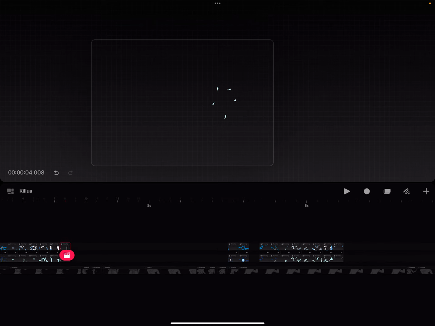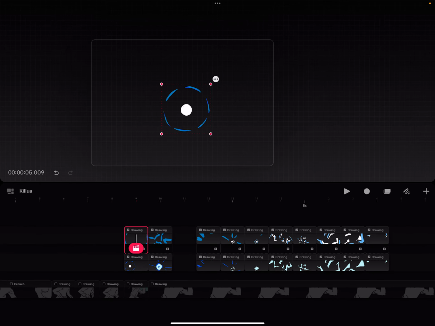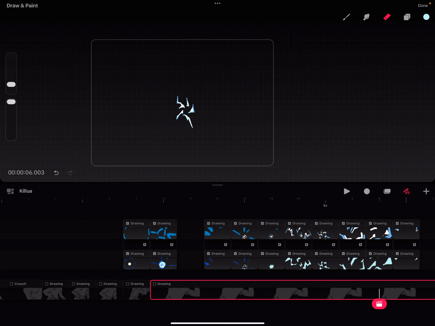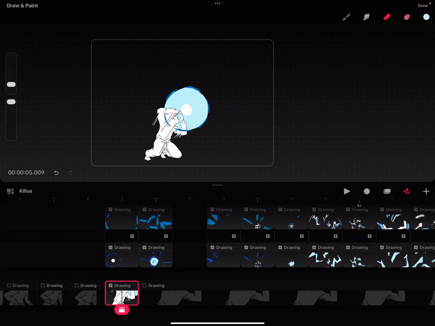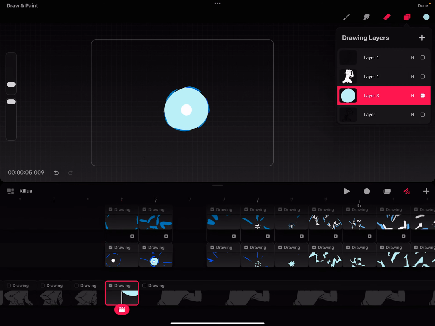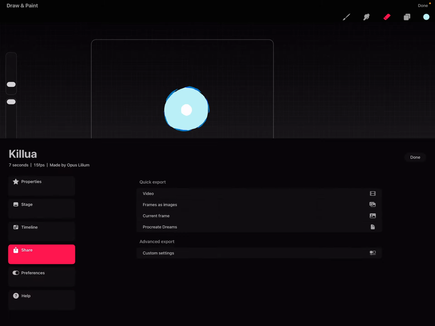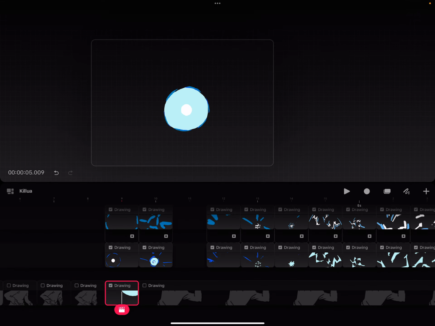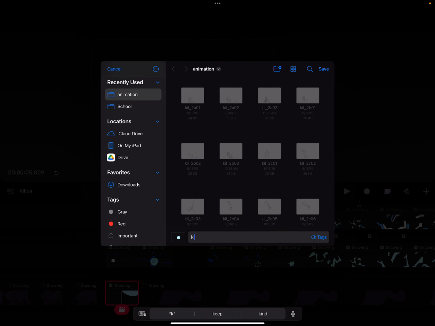Now we'll do the same thing for 2H, trying to be frame perfect here. So, oh, you know what? We, again, in the drawing layer, I gotta show this one. So here, on this frame, I wanna make sure we have that little ball. So this will be 2H LA01. So this will be current frame, save to files, KIL underscore 2H underscore LA01.